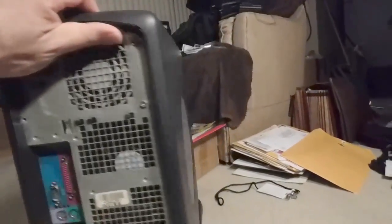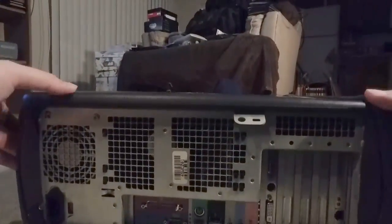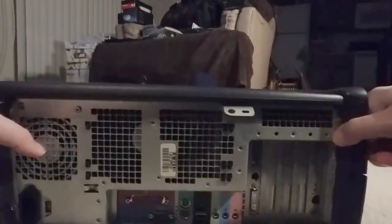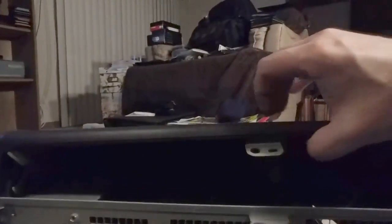Now these old clamshells, to get these open, there are two tabs. There's a tab on the bottom, and then there's a tab there. To get it open, basically what you've got to do is push and lift. And then the computer is hinged, although it doesn't have a gas shock on it like you do with the cars or your tailgate, so that it stays open. You've got to actually lift this open, and it'll click into place like that.